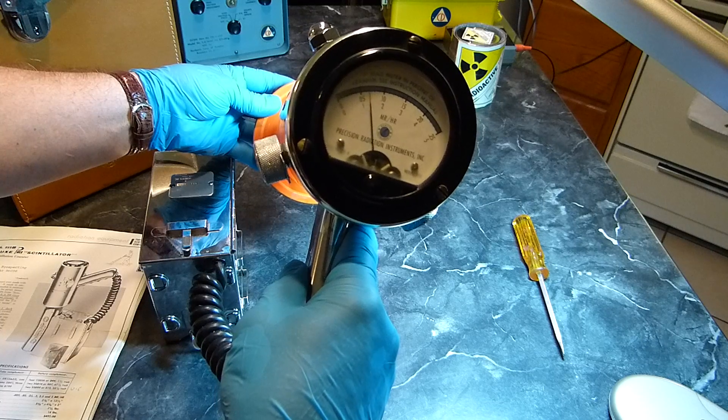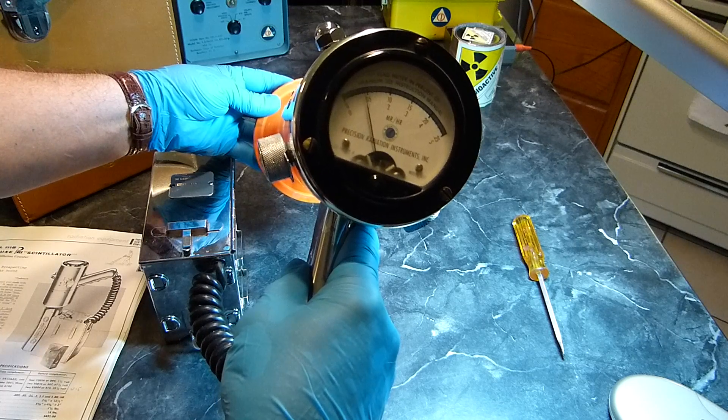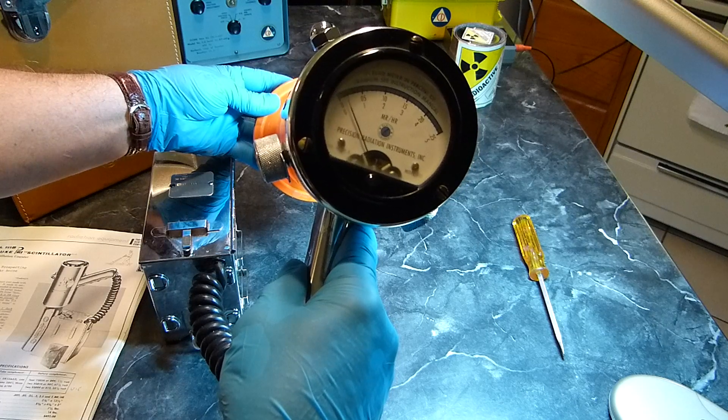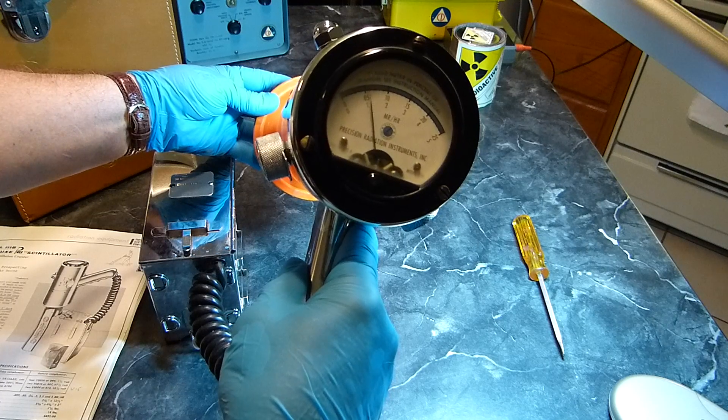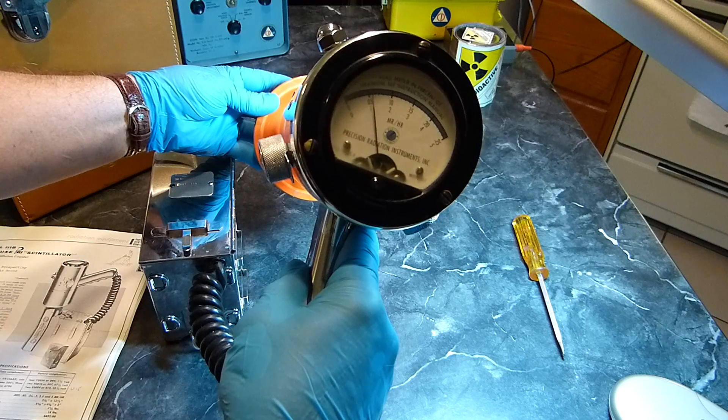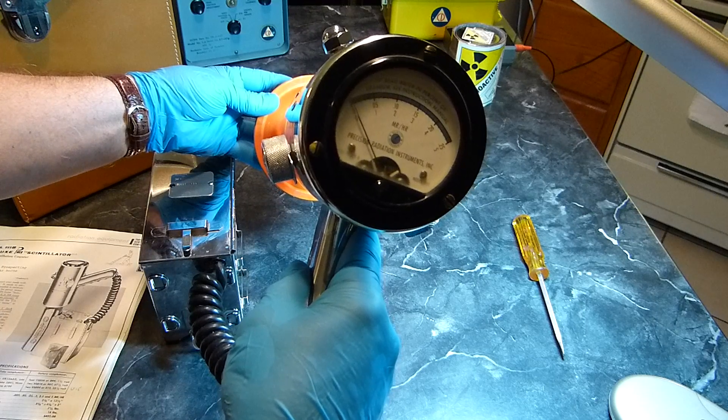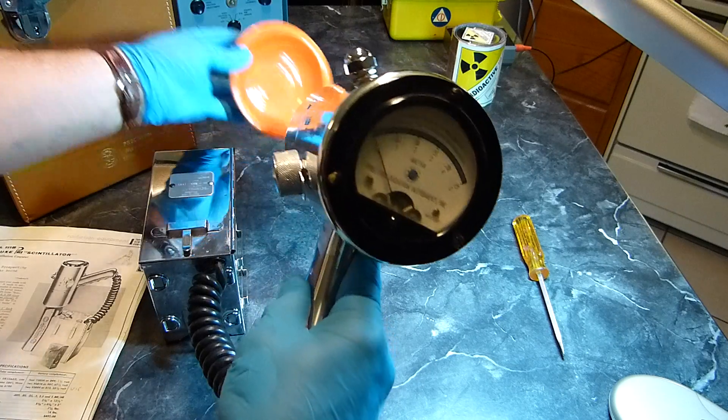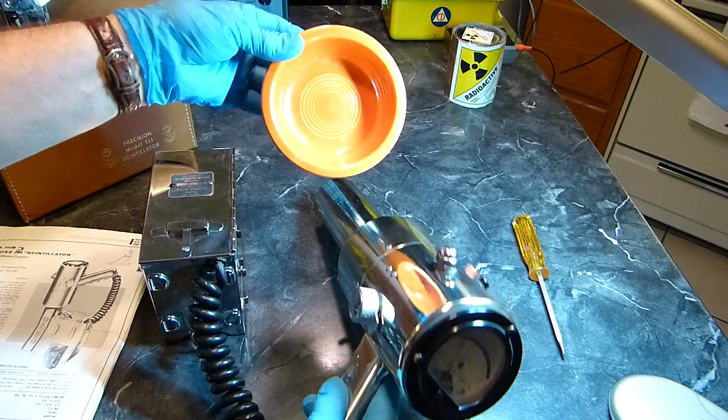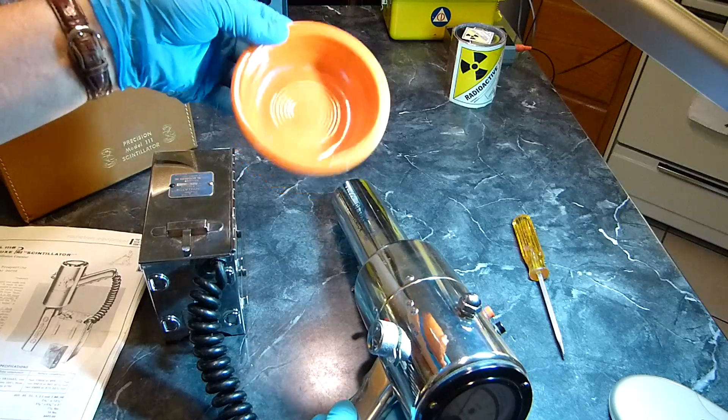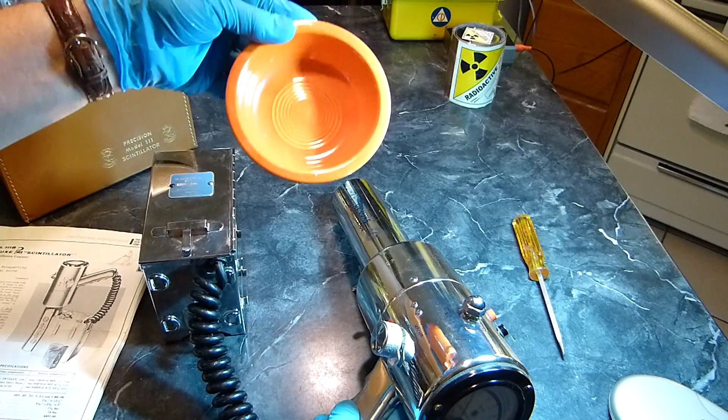Yeah, maybe a little bit sometimes. Not too much though, huh? Anyway, that's pretty much background. I guess this thing is not giving off much gamma. They use uranium oxide to make these things orange. That's why they're radioactive. They put out beta.